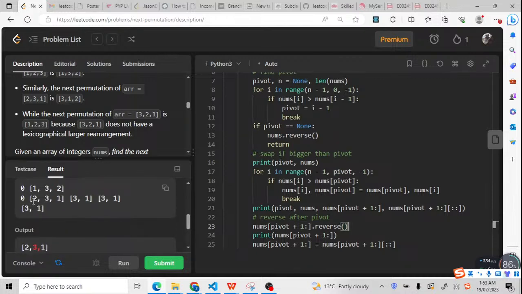So as we know, up to here it should be okay. 2 3 1 3 1. Yeah, sometimes you got stuck. It should be very easy, but you don't understand why. Yeah, because the last step is only to reverse the pivot. The pivot is 0, so the pivot plus 1 should be okay. Yeah, I don't know why. Yeah, it's really strange.